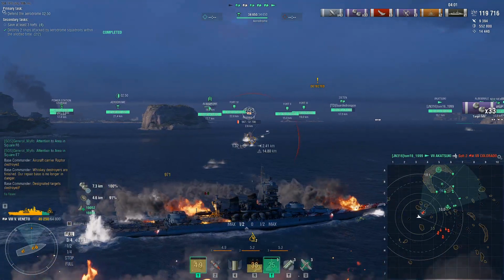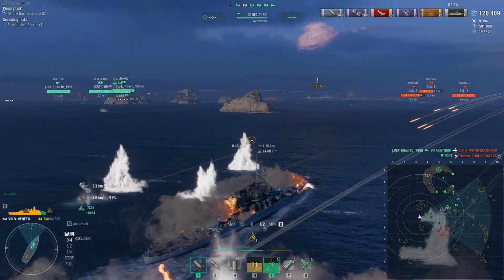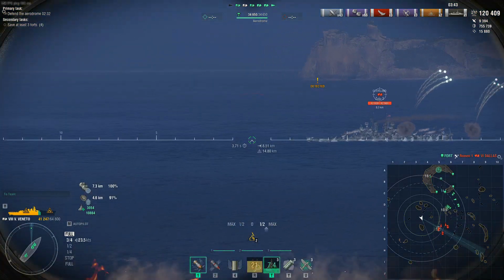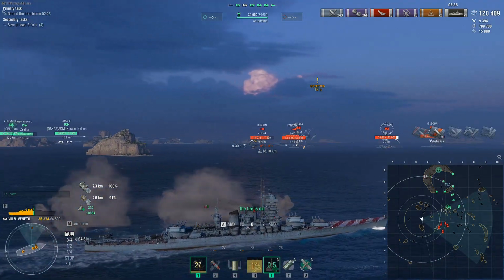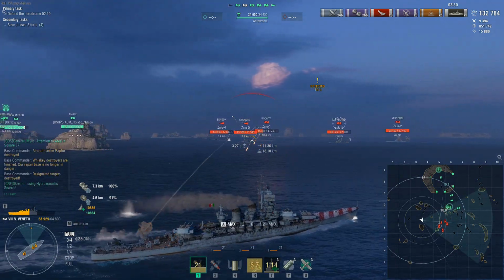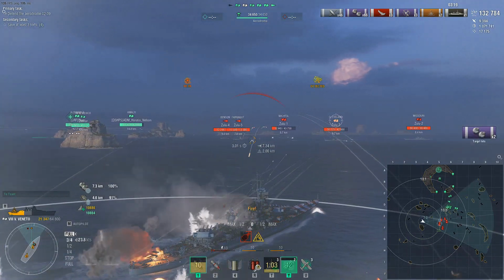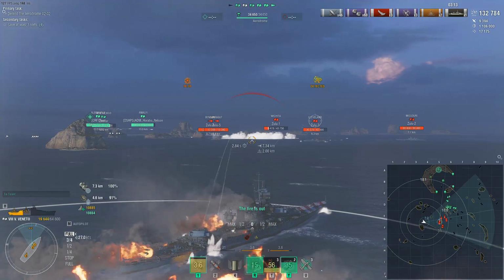However, as you notice, the Dallas is just bouncing off of my belt, because the belt's so thick that the armor-piercing shells don't do anything. Now, since it has an easy to hit citadel, I want to make sure that my nose is in towards the Missouri. Because, yeah, even with the nose more or less in, it has to be fully in, otherwise I'm going to take damage. And so there we go.